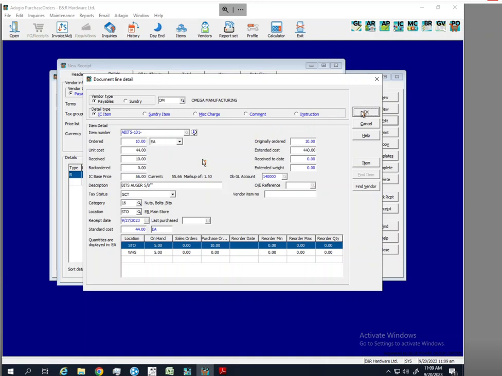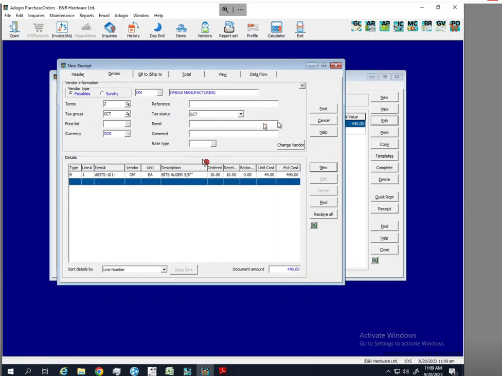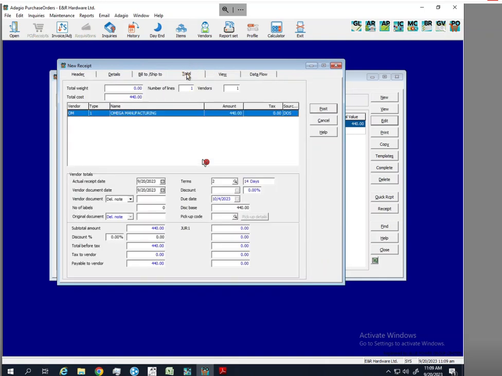Go to the total tab. Change it from delivery note to invoice. 1, 2, 3, 4. The number beside it. The invoice number. Yeah, invoice number now. All right. Tab. Post that.